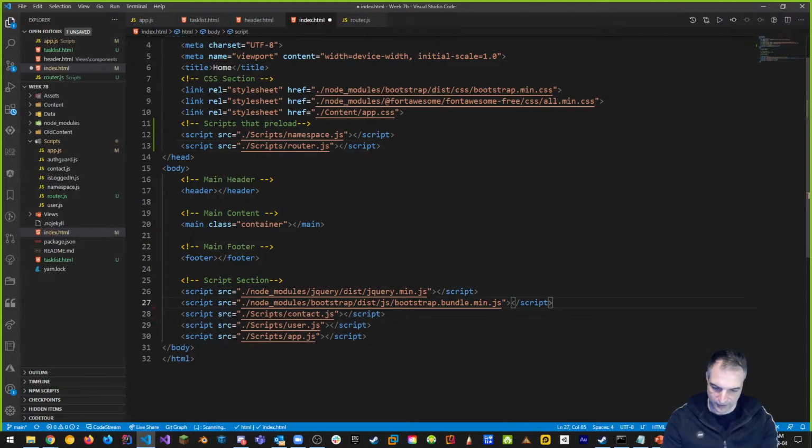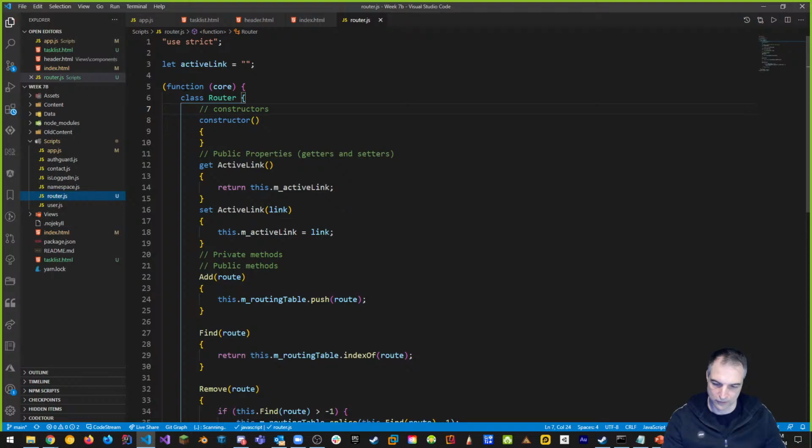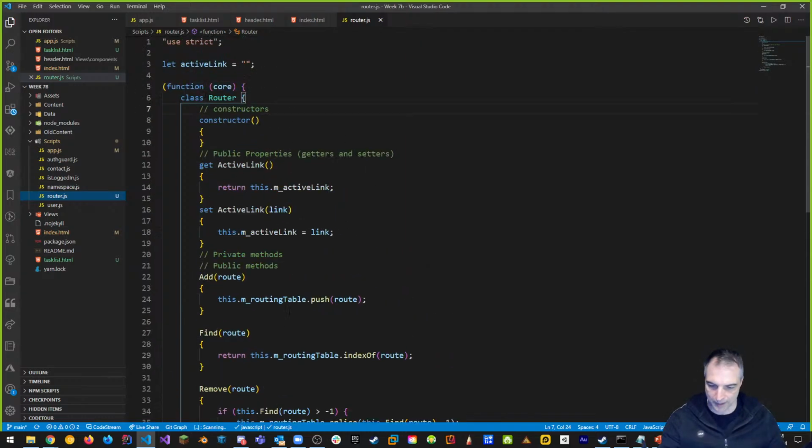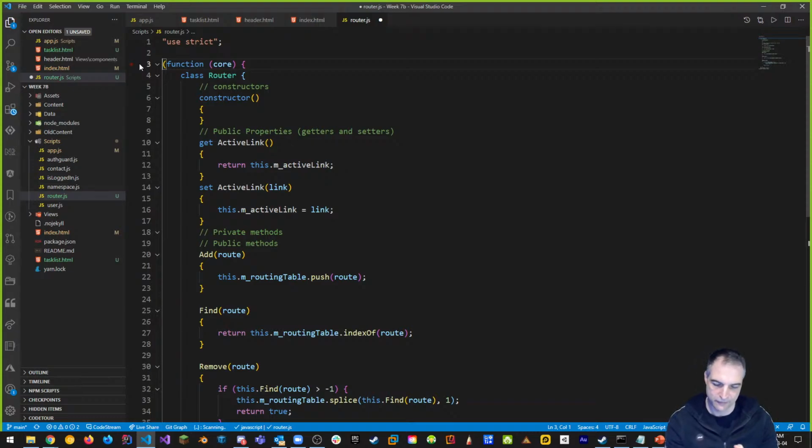Okay, let's just patch that hole, save. And now let's see how that router will work, right? So one thing is I declared my router. Up here in my router.js, I made a class called router. I added it to the core folder, right? And now what I need to do, as an example, is I made my core router, but it hasn't been really created. I've just made my class. Remember, there's no object of type router. And active link is up here. I can get rid of this now because active link is something that I want to have in my router. So my router needs to be created.